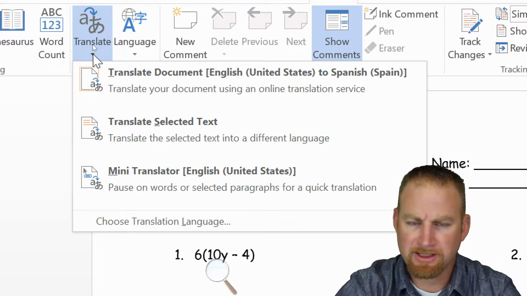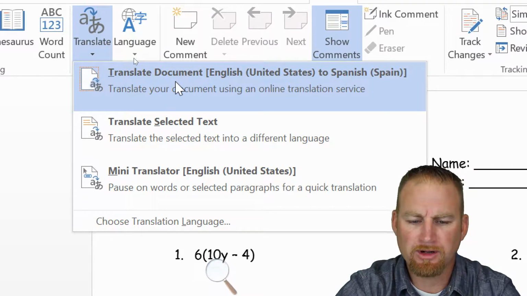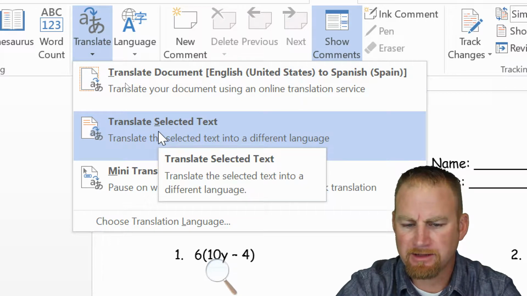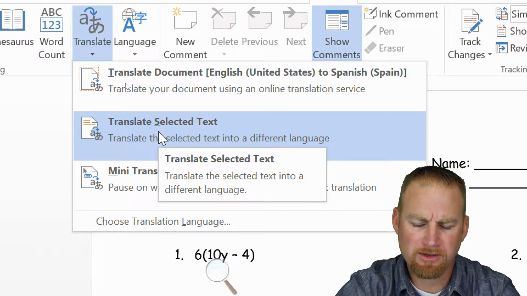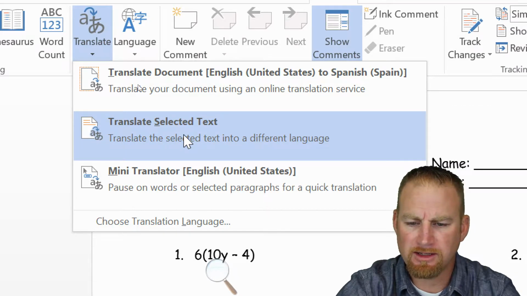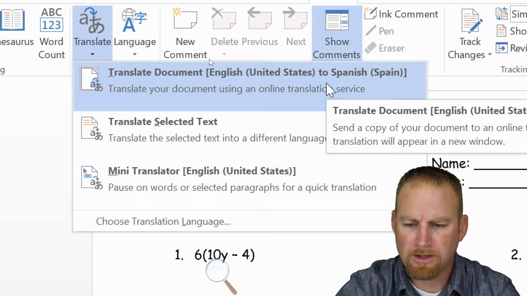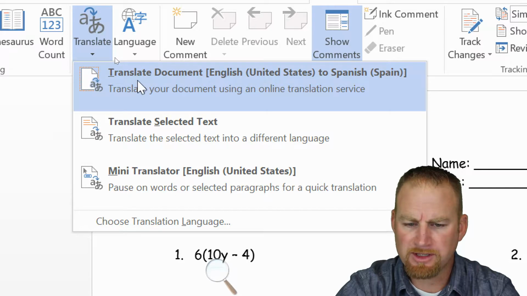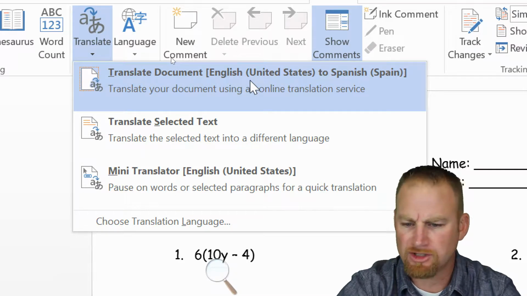If we want to translate the entire document, you would choose the first one here. Maybe you have just some selected areas or text that you want to have translated, you could use that. But I'm going to show you how to do the entire document, assuming that you wanted this document translated to this other language for the student. So what you would do is up here it's set as default, I think, in my case at least, to go right from English to Spanish.